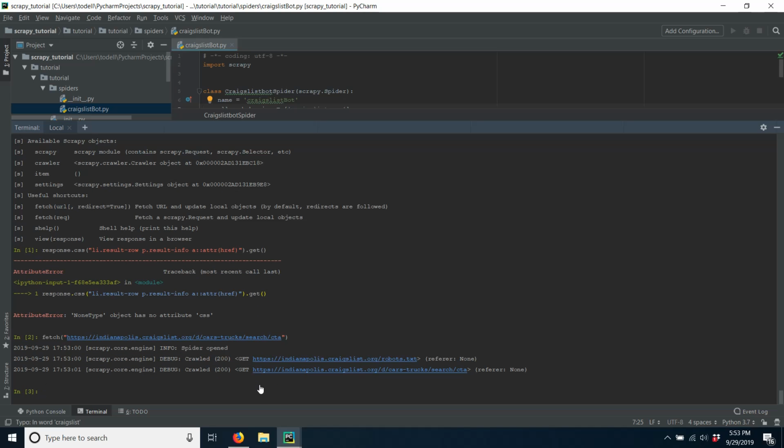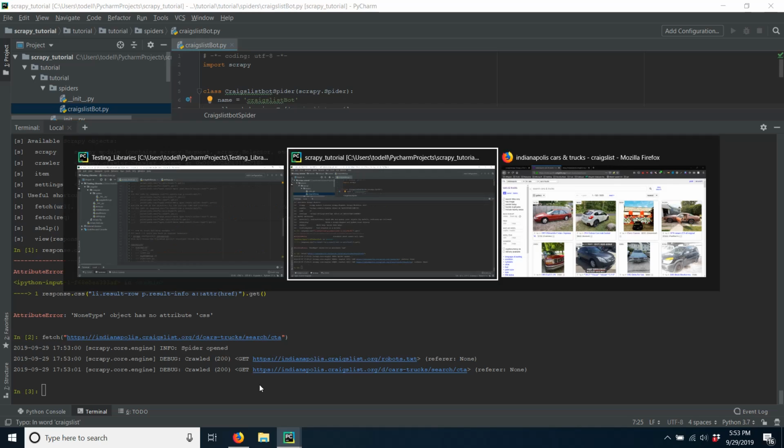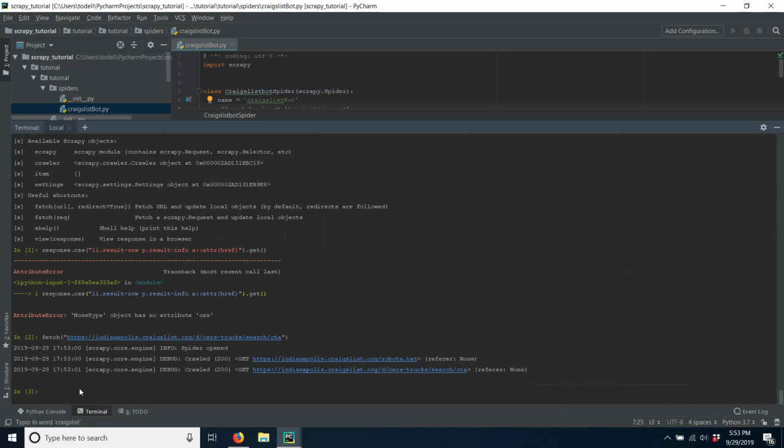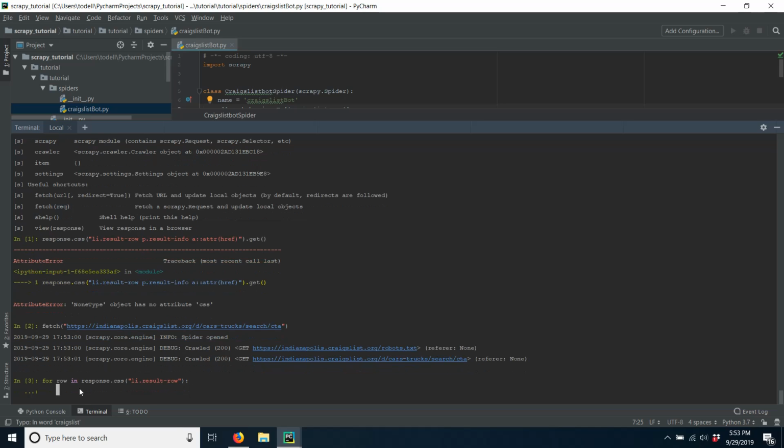Okay, so for each one of these, everything we want is in that li tag. In order to iterate over all of them, we're just going to use a for loop. So for row in response.css li.result-row. That's going to iterate over each one of those rows.